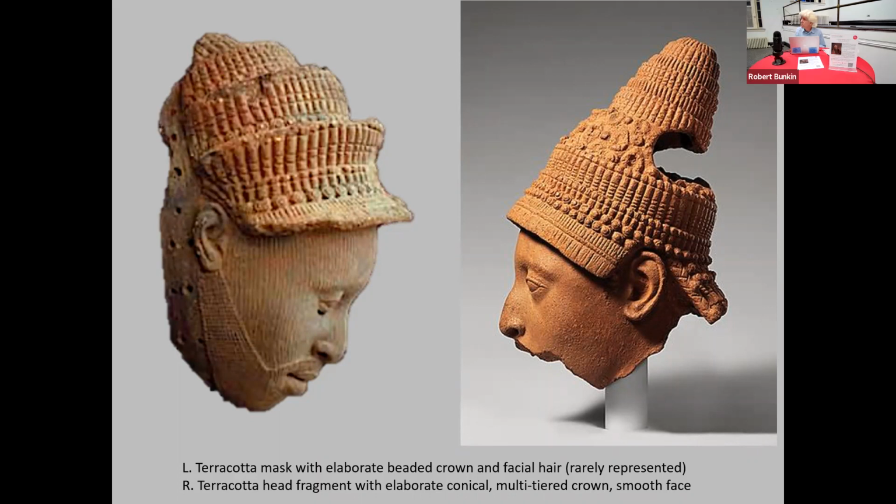So out of these two, which one is more beautiful? That's up to you. The last one for me. I think the fragment is a really beautiful piece of sculpture. And I can imagine that whoever sculpted it was on the same skill level as those other ones that we were calling beautiful. But that beauty, like they say, beauty is in the eye of the beholder. A lot of that is subjective, but there are certain objective things that I can say. For example, if you compare the two ears here, the ear on the mask is much less elegantly sculpted than the ear on the right hand sculpture, which is much more naturalistic and much more elegant and descriptive of a real ear. Realism is not the only criterion to say that a work of art is beautiful or great, but in the aesthetics of the Ife, where they're trying to make realistic sculpture, the realism is important.